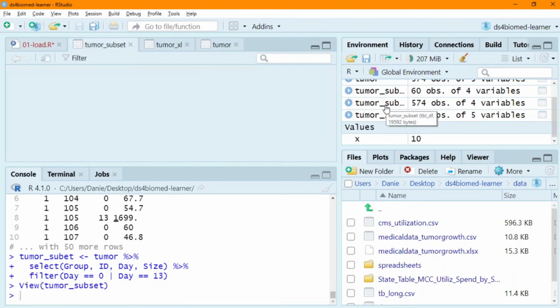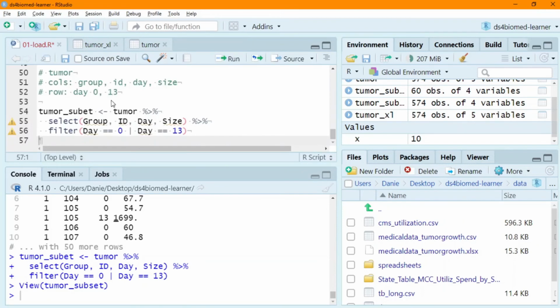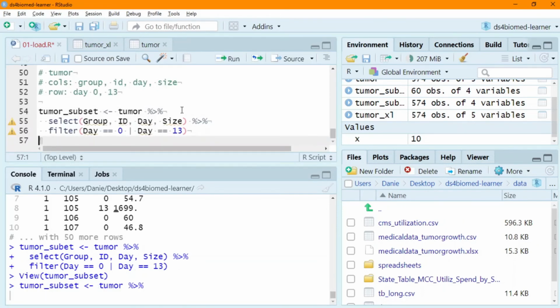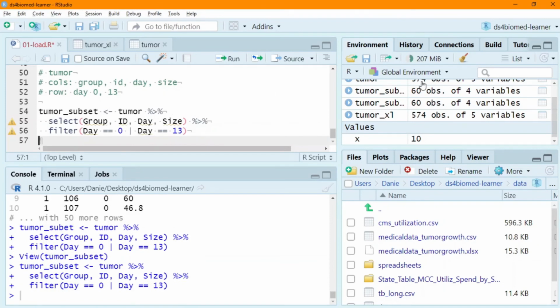You've got the S in the other subset. Subset. There we go. If I had run the same variable name, you'll notice it will overwrite the other.